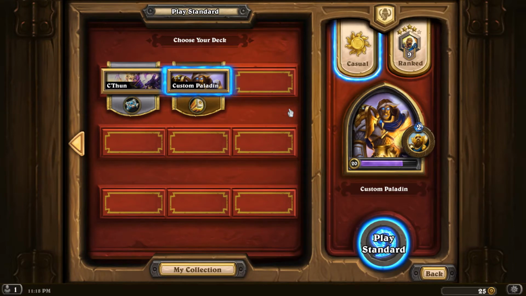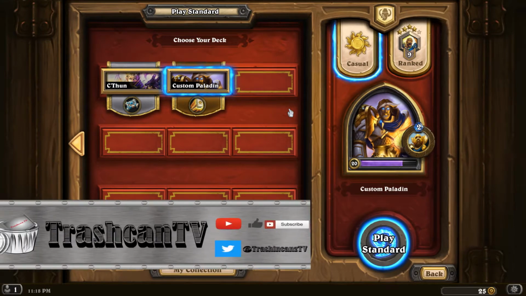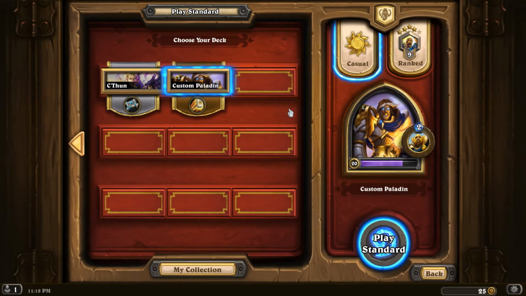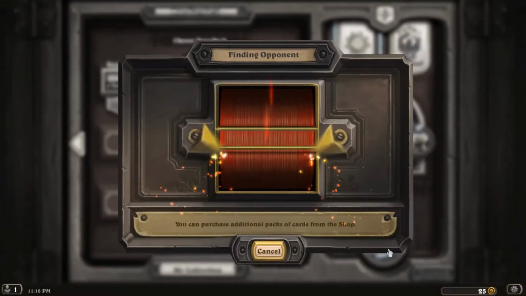So I went out and built myself a new deck, spent all the dust I had laying around to build an Aggro Paladin just to climb up them ranks a little bit faster. I tried it out in wild ranked and I actually got to rank 11 in one day, like within 5 hours of playing. Went from like 21 or something to 11.